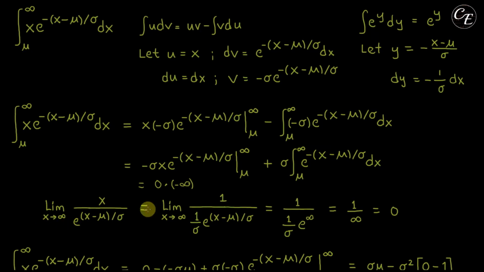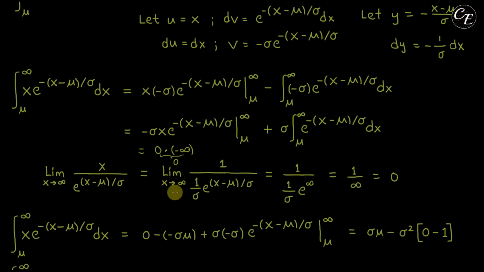Then we have here, x approaches positive infinity, and also in here. Then substituting this positive infinity for x in here, we have positive infinity minus constant, still positive infinity, and positive infinity divided by constant, which is greater than 0, still positive infinity. So we have here positive infinity. But e raised to positive infinity is still positive infinity, and positive infinity times 1 over a constant which is greater than 0, still positive infinity. And 1 over positive infinity is equal to 0. Then we have here 0. So we have this one 0 when we substitute this positive infinity for x in here and also in here.